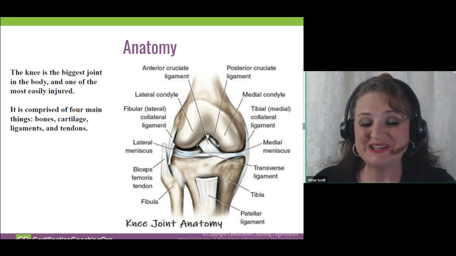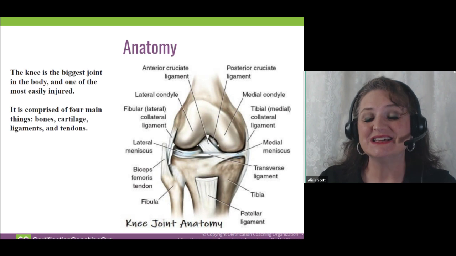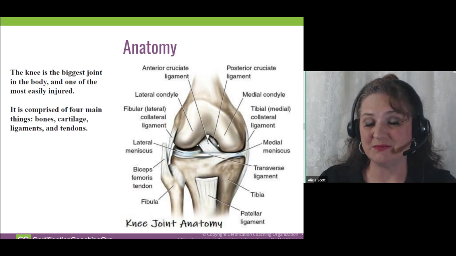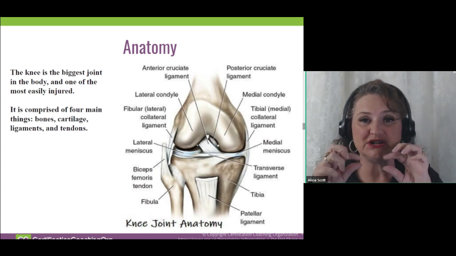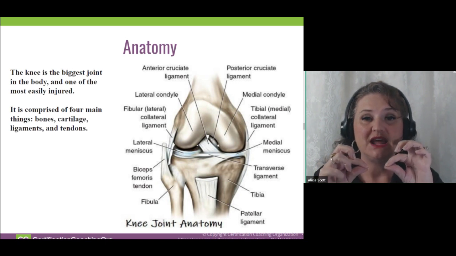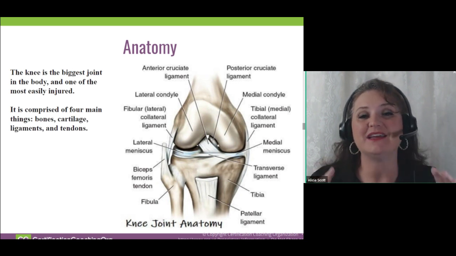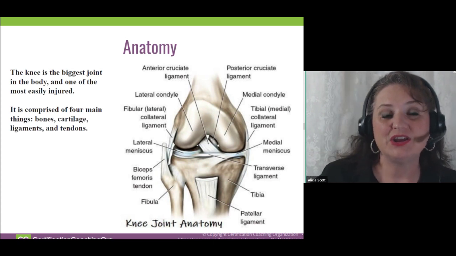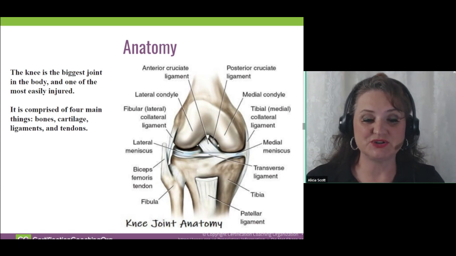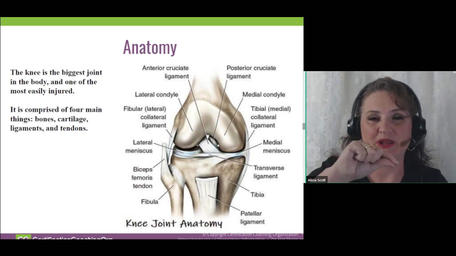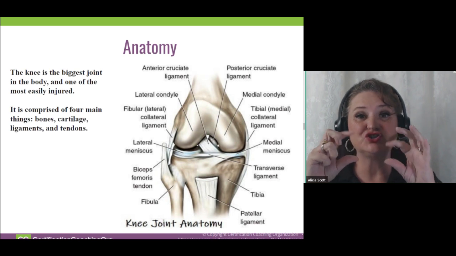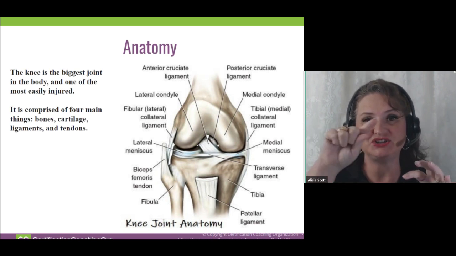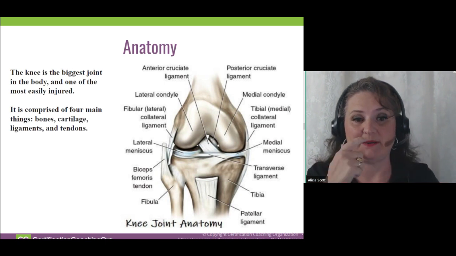Another area to note is the meniscus. Now, the meniscus is not actually a ligament or a tendon. It's a cushy place, like a cartilage cushion, for the two bones to rest. This is a funny way to think of it, but have you seen those commercials? I don't know if they show it anymore, but where they used to put that denture grip type stuff. Think of it like that. It gives cushion, and it's shaped actually like that. I've got a picture of that.